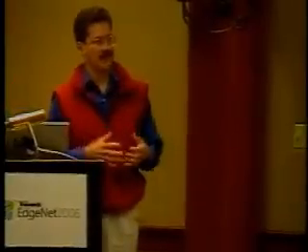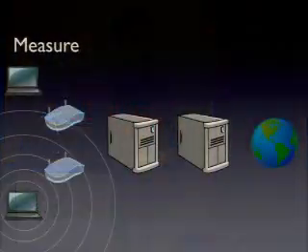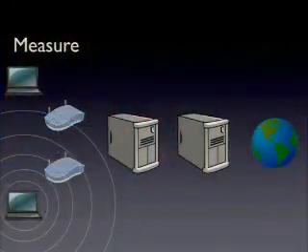Now, of course, wireless does have characteristics that are very different than wired networks. You can't just use the same tools that you might use for wired network measurement. In particular, the usage patterns are very different. There's obviously a lot more mobility and different kinds of connectivity in the network structure itself.